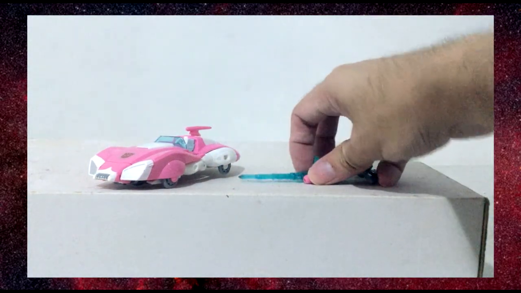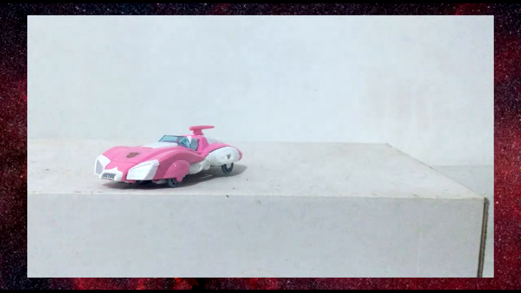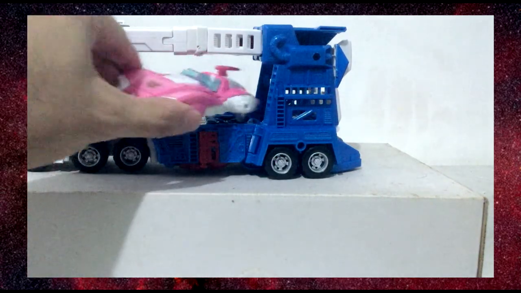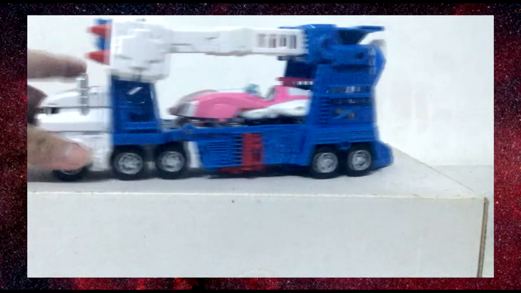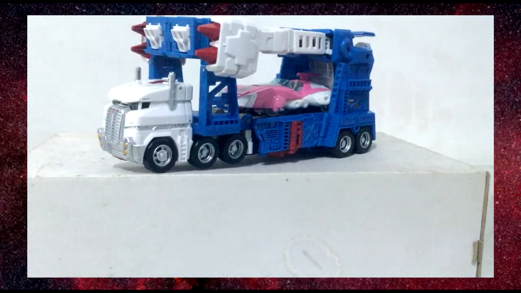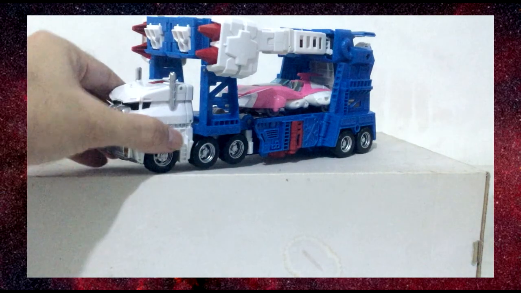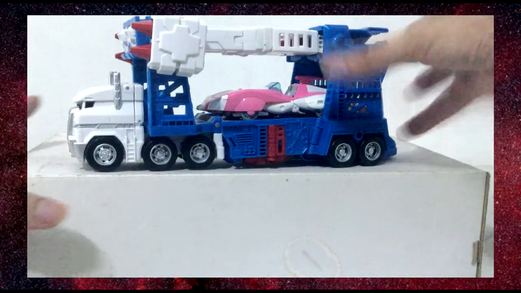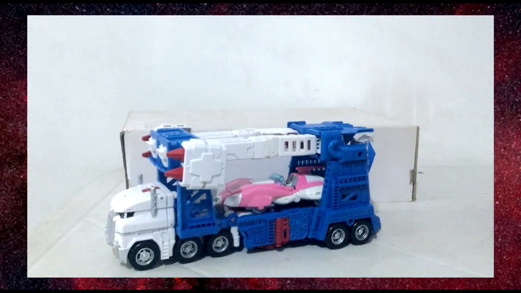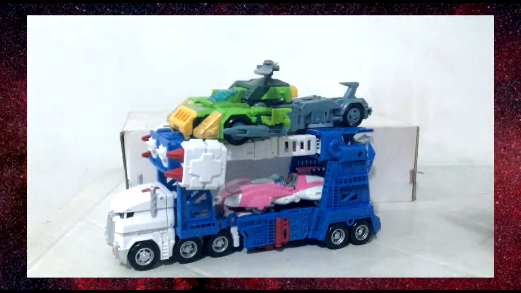Okay, the reason I got this version is because I wanted it to scale properly with Ultra Magnus, because I would like her to store properly in the alt mode. I display my toys in alt mode, so that's the way I go. It's the way I do it, rather. Okay, so let's bring up Springer. See how she compares. Wow, okay, that's nice.